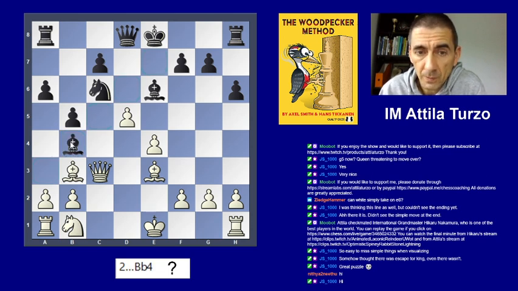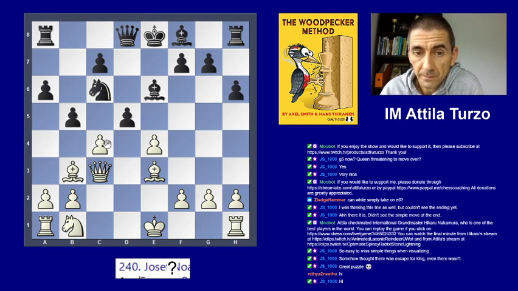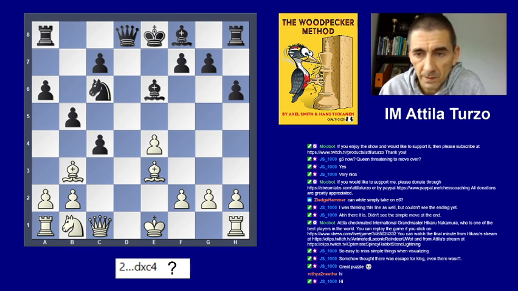Takes then wins the queen. Yeah, he can try to go out. It is hard for him to make a move. Maybe probably this is the best one. Yeah, and black is up a pawn and also has a good position.